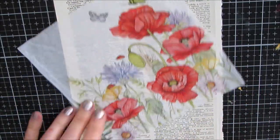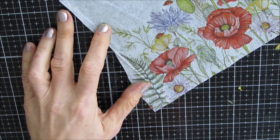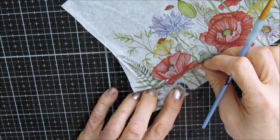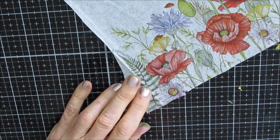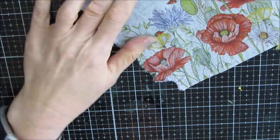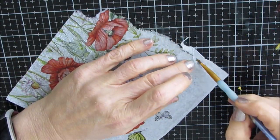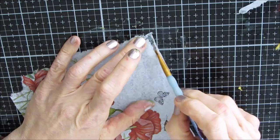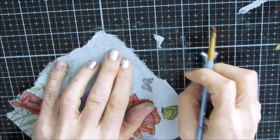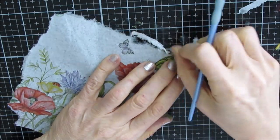this napkin down onto an old dictionary page. You can put it on a music page, any kind of book page. So before I do that, I am just removing parts of it that I don't want. Now see that fern? That comes back, and the colors, because I'm also going to be using the color scheme that we're given in this napkin when I make my choices for further steps. So it's great practice if you're not sure how colors work. Build on what the designer of the napkin has already done.